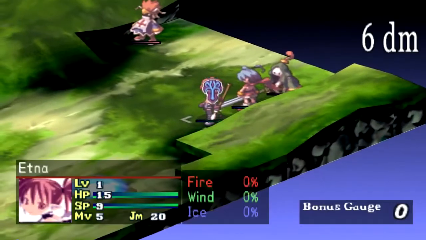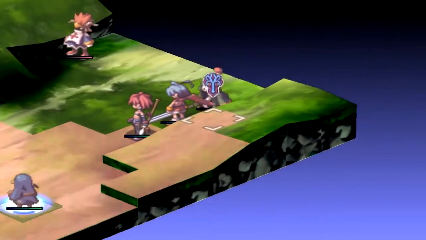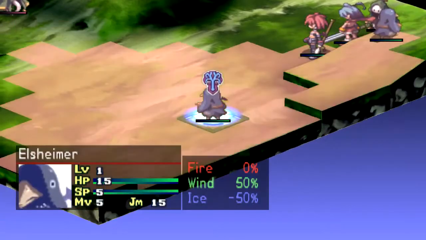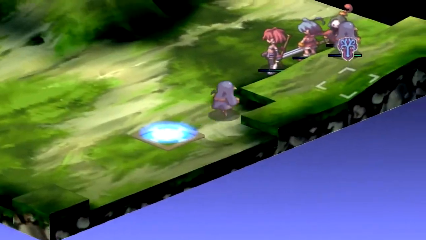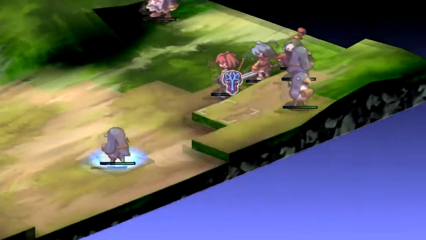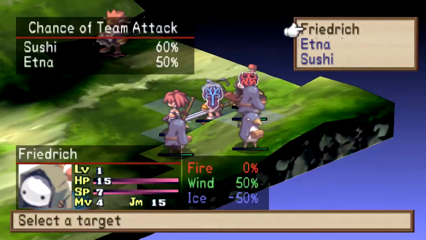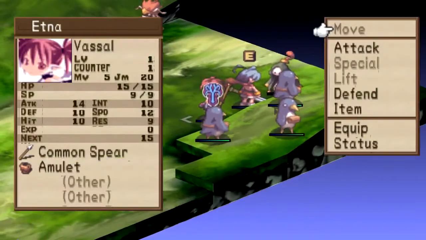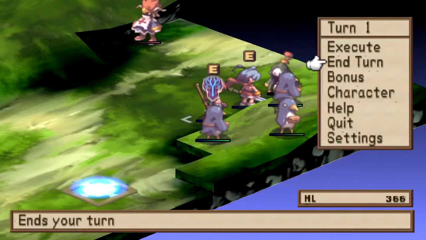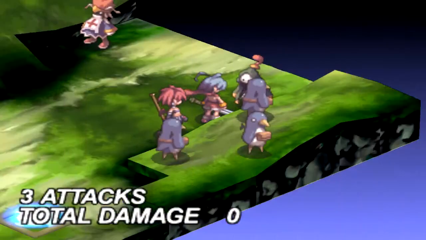And I'll speed this one along. I'm not going to worry quite as much about team attacks this time round, although if they're there to be had, then I'll do it, if it's going to be quick. So something like that will be good for now, and we'll get our attacks going. And Etna can also attack. And I'm just going to go ahead and end this turn because everyone's too far away anyway. And yes, I could throw, but this should be fine.